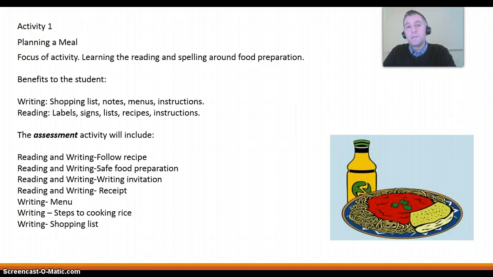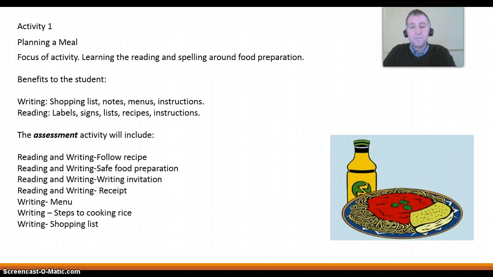The first activity is planning a meal. The focus of the activity is learning the reading and spelling around food preparation, the benefits to the student, writing shopping lists, notes, menus and instructions, and reading labels, reading signs, lists, recipes and following instructions.